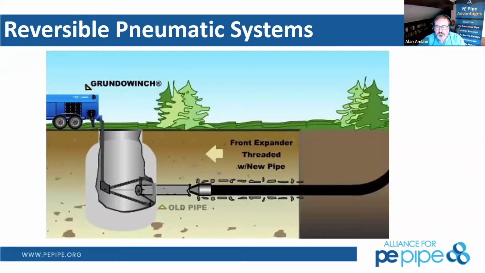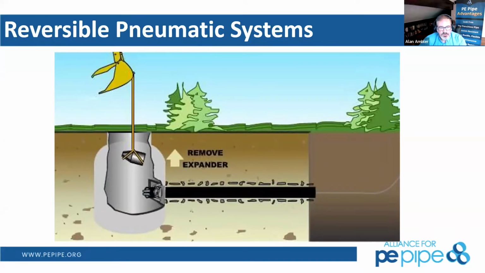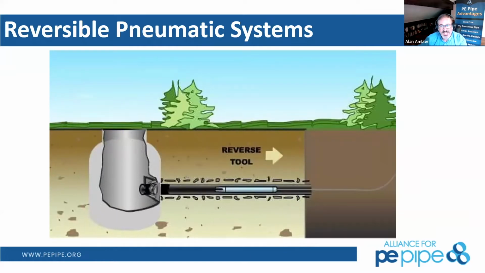So another innovation within pneumatic pipe bursting happens to be a reversible pneumatic system. We can take that expander head and remove it from the front of the impact hammer. Once it arrives at the manhole, as you're seeing here, we remove that expander head through the manhole, and then you can back that tool out of that production pipeline that you put through. So we're actually saving one excavation in this instance. And many times you can turn the tooling around and pipe burst from the other side. So then you're still saving that one excavation by not removing that manhole.